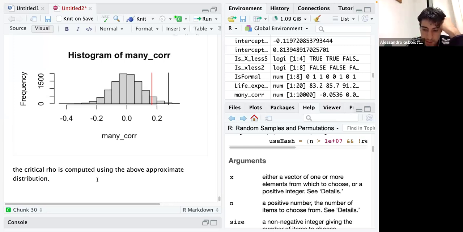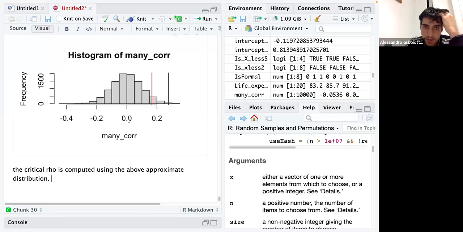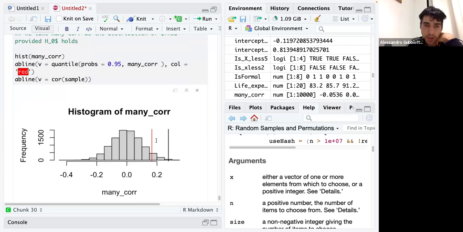I will explain it better next time, probably, because now it's late. Sorry for that. But what I wanted to tell you is that you can do stuff also when you don't know the distribution under H0. If you have a way to approximate it, you can do a test.